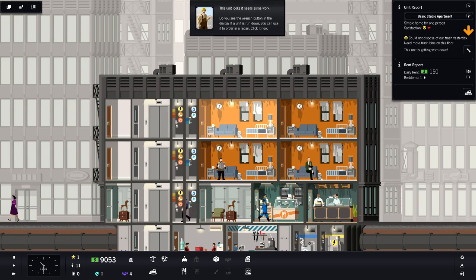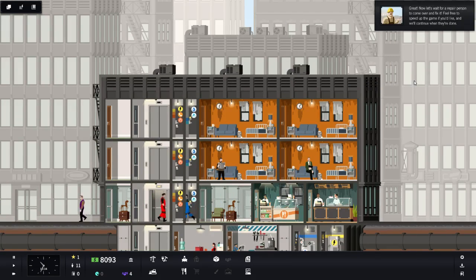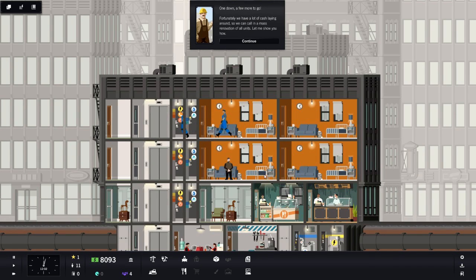Can I cheat and do it the way that I know how? Oh, haha! I just fixed everything at once, as I'm a cheater. Now let's wait for the crew to come over and fix it. Speed up the game if you'd like, and we'll keep going when they're done. Okay. One down, a few more to go. Well, I already cleaned most of them because I'm a cheater.